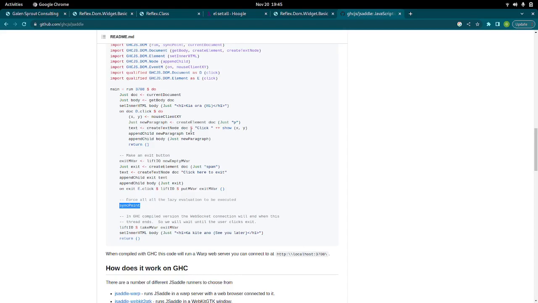So, if there's some DOM update whose value of the new DOM has never been demanded as input to another function, then that DOM may have not evaluated at that moment.